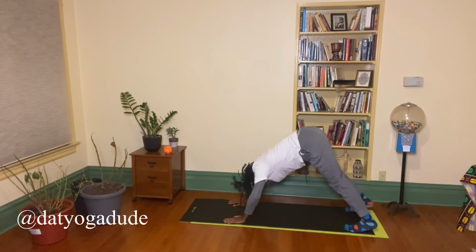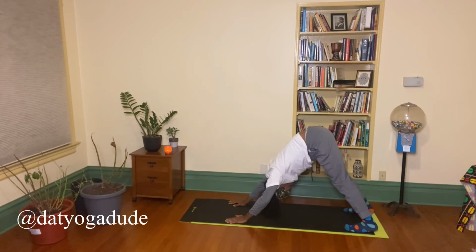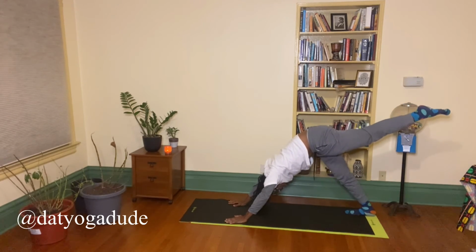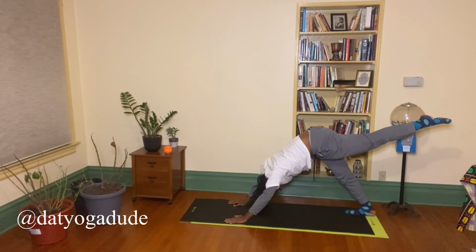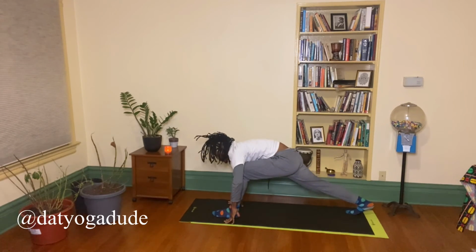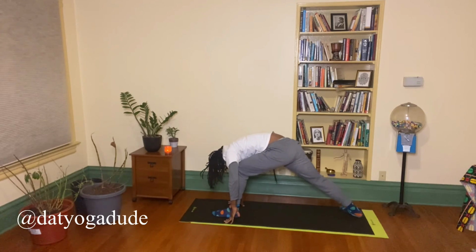You can come back into your downward facing dog. Ooh, full body stretch here. Hips up, heels down, chest back. Breathe deep. Inhale, send that left foot up into the sky. Good. Drive that right heel down. Exhale. Bring that left foot forward. Drop the right heel.